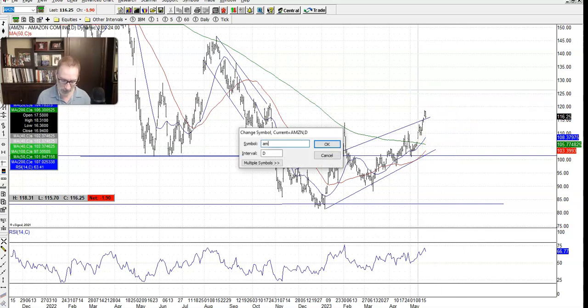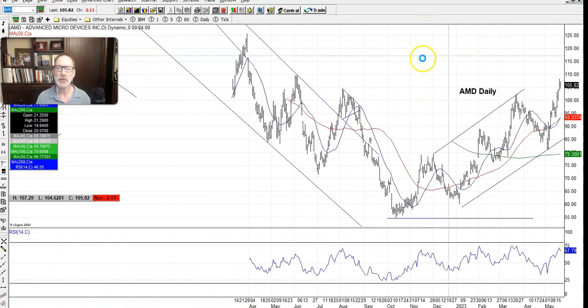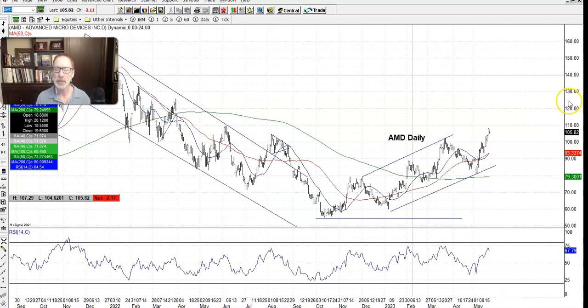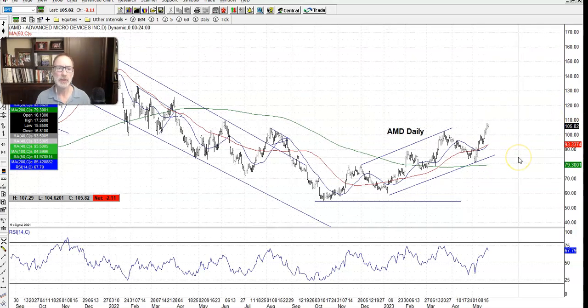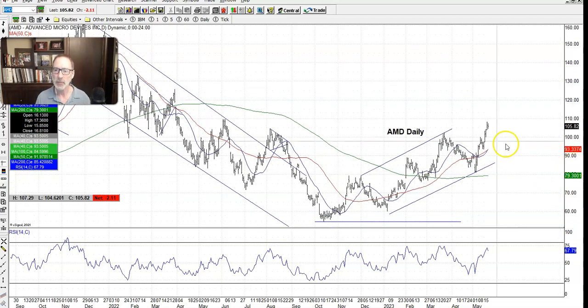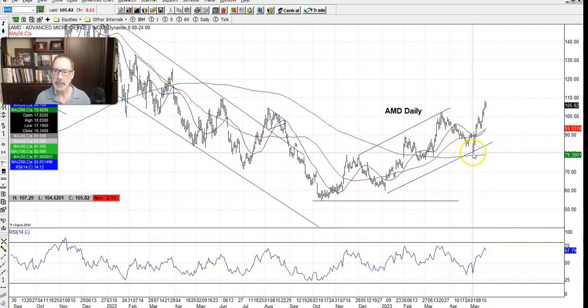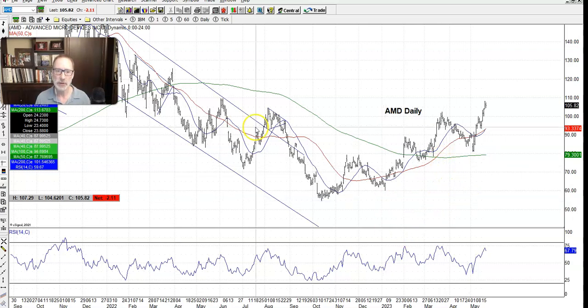Okay, let's look at AMD, one of my favorites. We had gotten into a position in our newsletters. Put selling is more of a bullishly oriented type of trade. We sell put options. That's what we do at the Smart Option Seller. And we had talked a couple weeks ago about how it was making the bottom, right at the bottom edge of the channel. And sure enough, look at the nice bounce that it has. So let's redraw these lines here and just get a fresh update. I'll take this off here, and you can see a lot of 2022 was in this downtrend. So let's draw some new trend lines here.